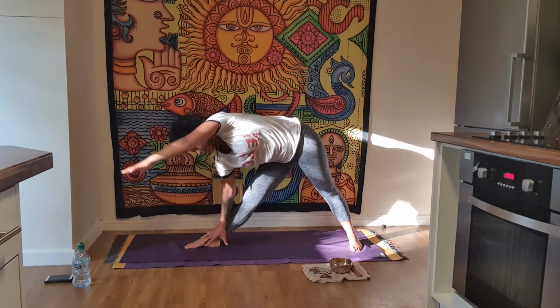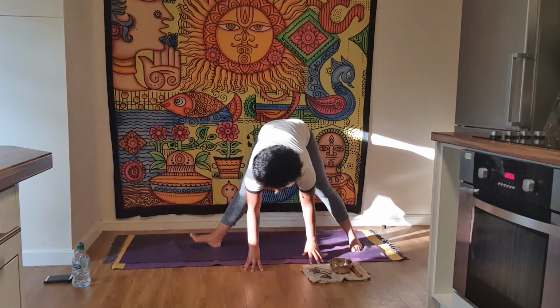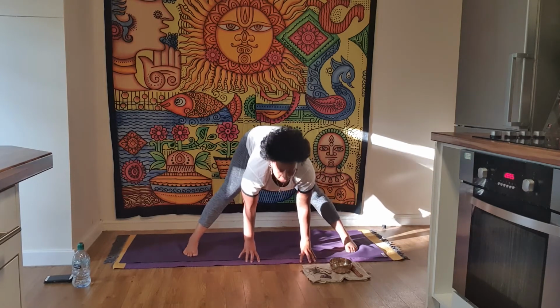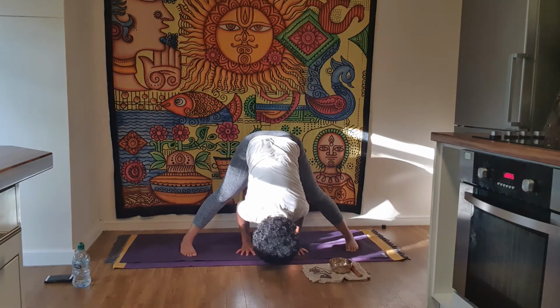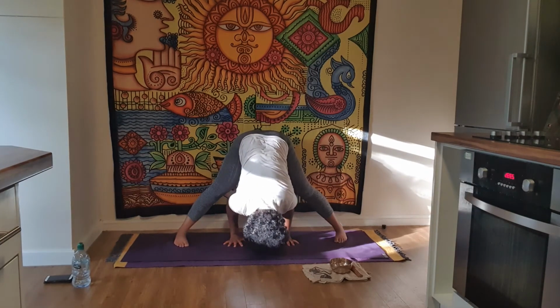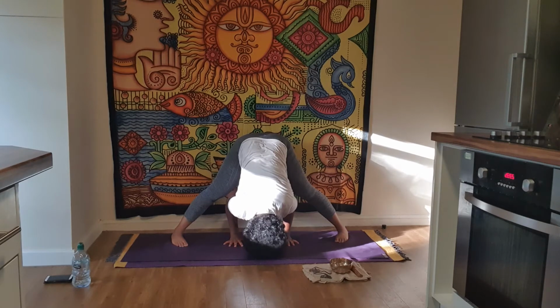Exhale, bringing both hands down the inside of the left leg, walking the hands to center, and then turning the left toes to point the same way as the right. Inhale, lift halfway. Exhale, bend the elbows, drop the crown of the head towards the mat. Elbows staying bent here. Heels turn out, toes turned in.